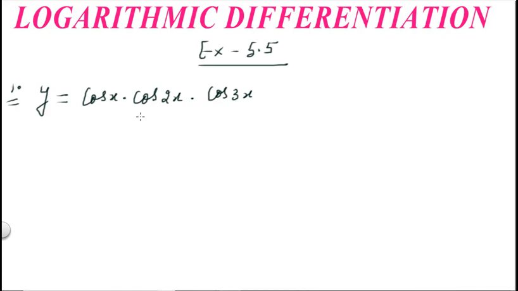Right, now there can be different ways of solving it. Some students can consider it as u and it as v, differentiate it and then again apply the product rule. So you see, you have to apply the product rule 2 times, which is time consuming. So to avoid that, we will use logarithmic differentiation. In this differentiation, we take logarithm on both the sides. So we will write taking log on both sides.